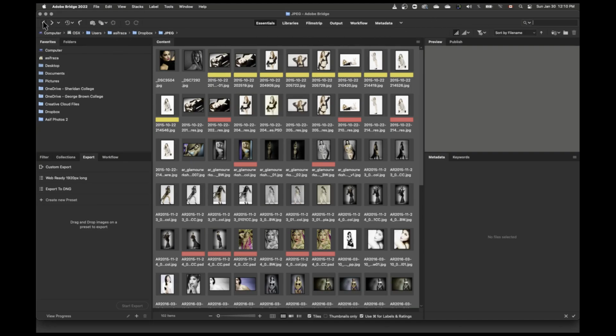Coming back to the top part of the screen and still staying on the left, you will notice that there's a horizontal bit of information which shows you the actual directory hierarchy of where you are at a current point in time. So in my particular case at this point, my computer, then my hard drive, and then my user's name, and then myself as the user, then I'm looking at a Dropbox, and then JPEG files. So it's giving me the entire hierarchy of the directory structure from where I'm getting these files.